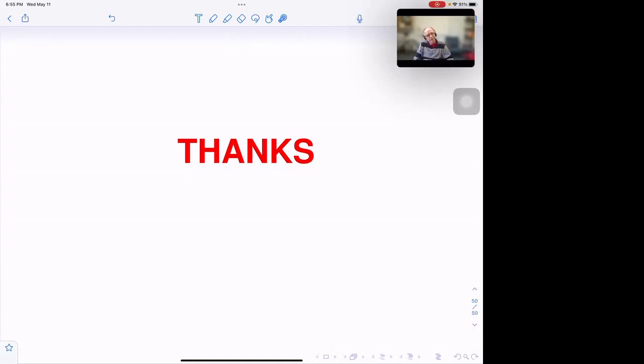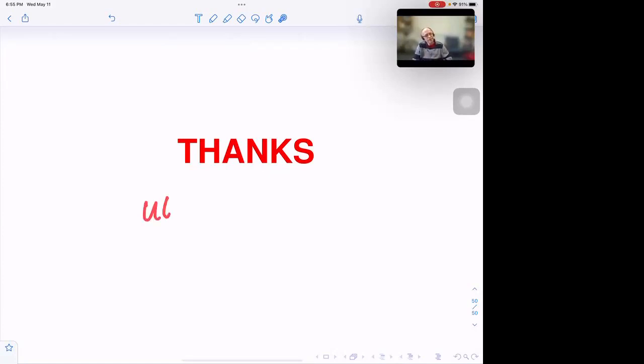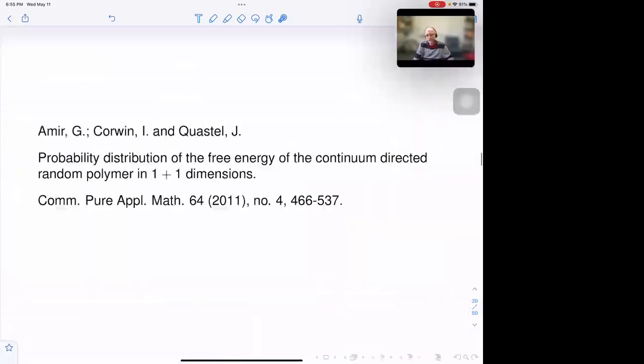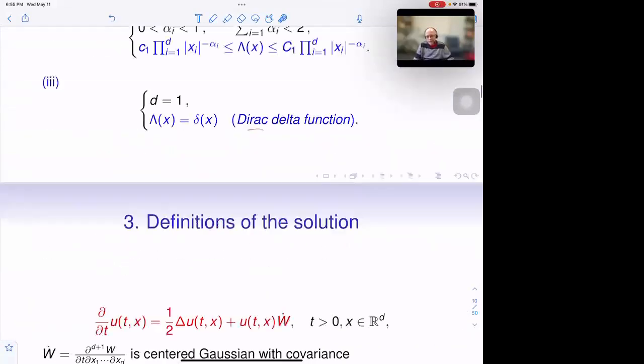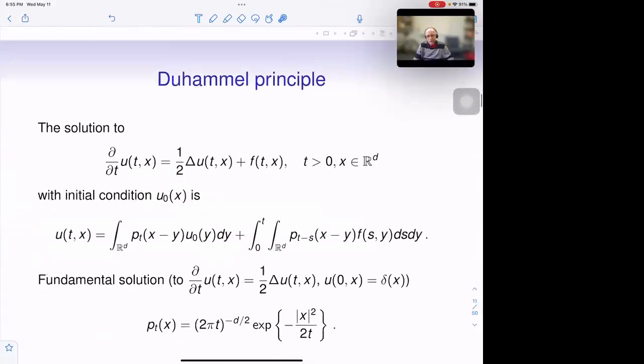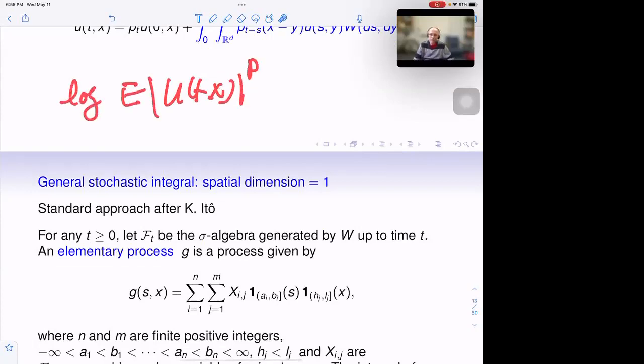For fractional in time, in your case? Yes. In my case, there is some work. Because we have this bound, people try to find the constant. For example, for the solution, people find the expectation of u(t,x) to the power p, something with t to some power. They found this constant when t goes to infinity.